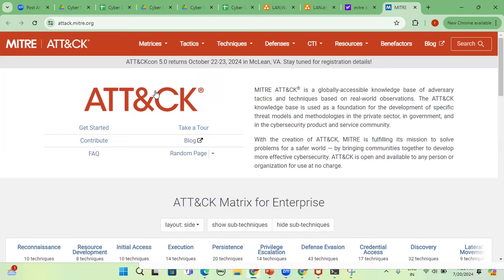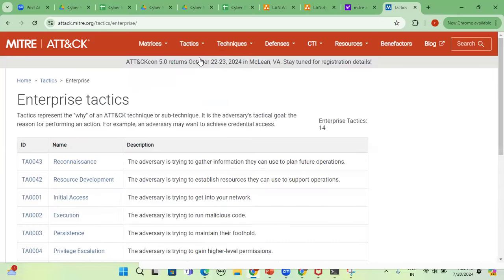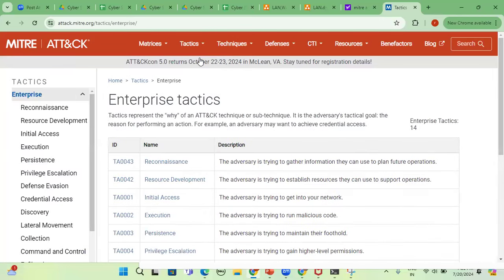Under tactics, just click on enterprise level. Here we can see exactly 14 tactics that the attacker will use for hacking. There are more than 500 techniques as well, which the attacker will use, and finally compromise the system.